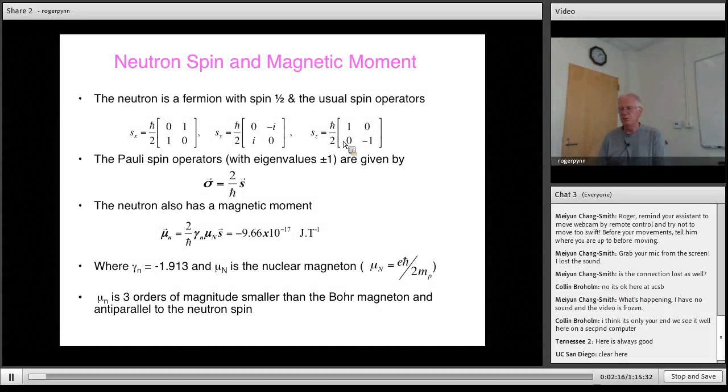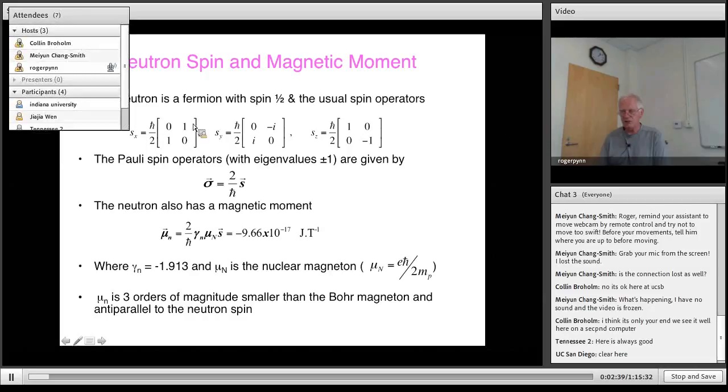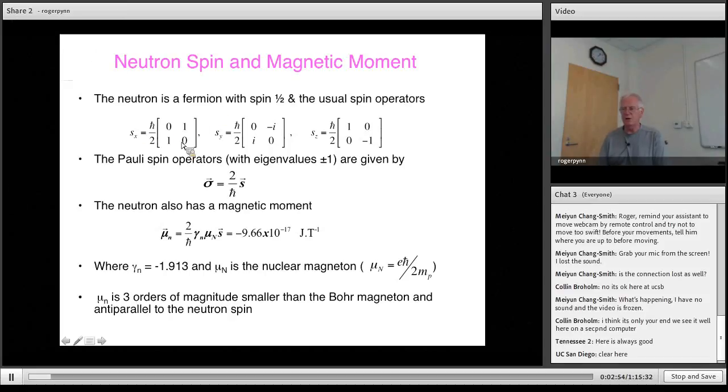Because there are two states for a spin-half particle, you can represent any combination of those states as a vector in two-dimensional space, which is, of course, why these operators that represent the spin operators can be written as two-dimensional matrices. So these are the standard matrices that you will see as the spin operators in any quantum mechanics course that you would do as a graduate student. You will see here the Sx operator, the Sy operator, and then this Sz operator.